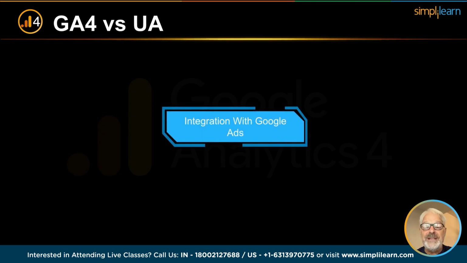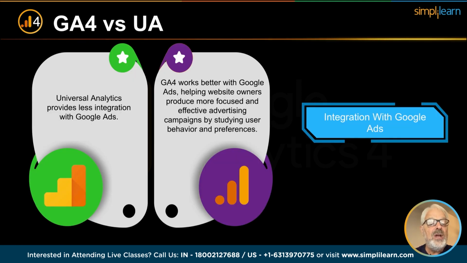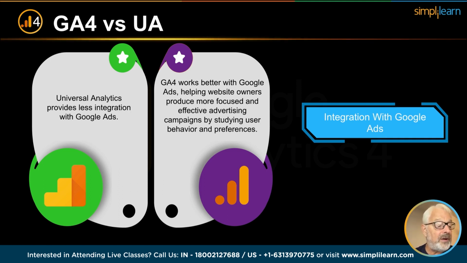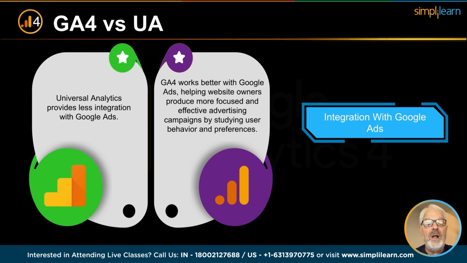And the next one was the integration with Google Ads and other Google products. But particularly the Google Ads integration is important. Universal Analytics has a very limited integration with Google's other marketing products like Google Ads. While there is some integration, such as the ability to link Google Ads and Analytics accounts, the level of integration is not as seamless as you will get in GA4.